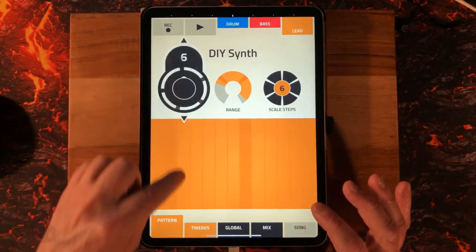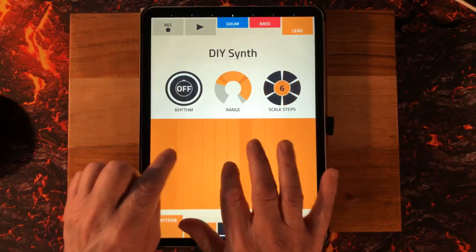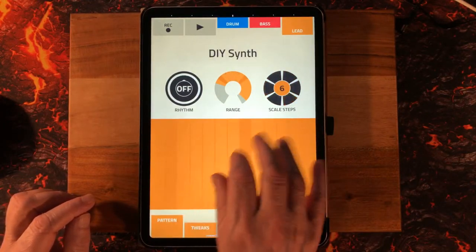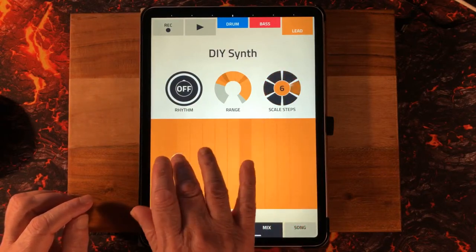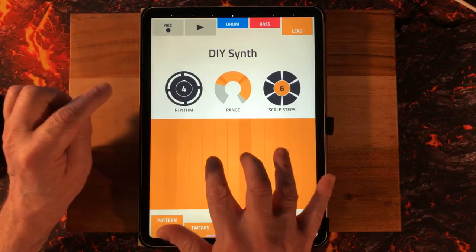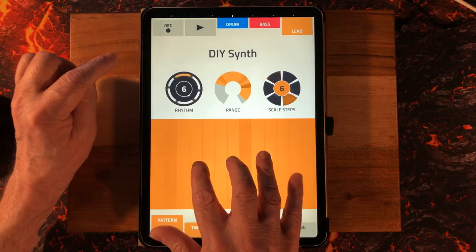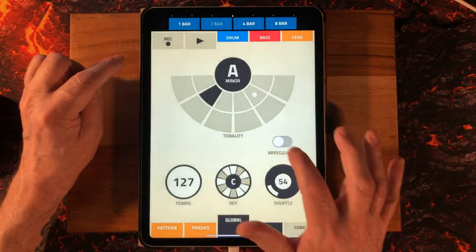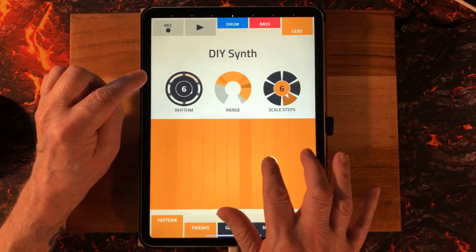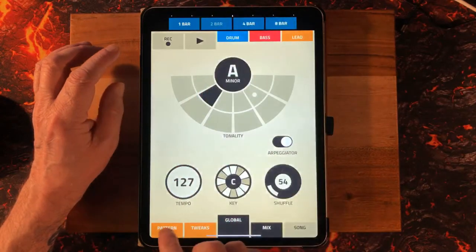You don't have to as well, if you take this all the way down to one, or off. So. You can play it like a, you don't have to have the arpeggiator thing going on, for instance this. So this is the, if you look in the mix, globally, we turn arpeggiator off, I'm guessing. If you turn it back on, you can hold more than one note and get an arp.